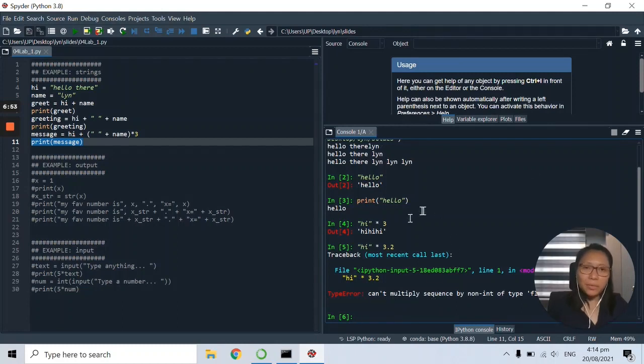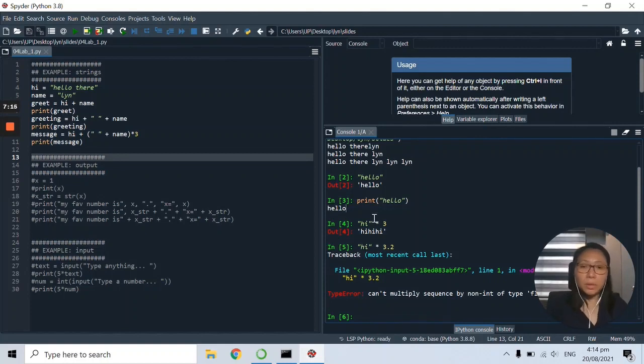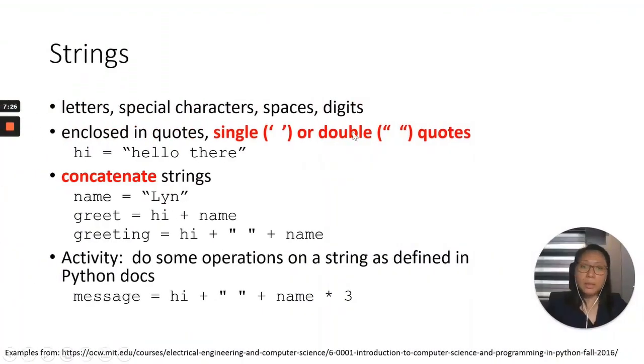Well, that's the use of the console most of the time. All right, so just remember that this print is the only way for you to print output to the console that the user will see, at least for now. Okay. All right, and then let's go back to my slide.